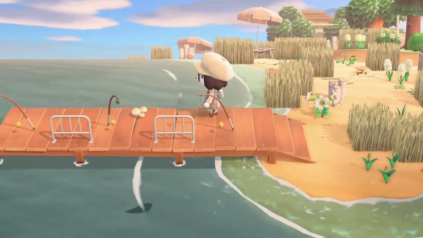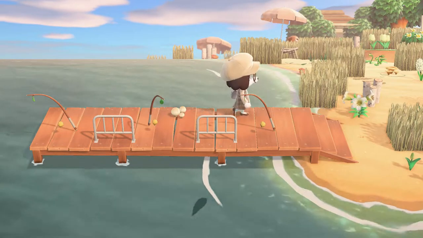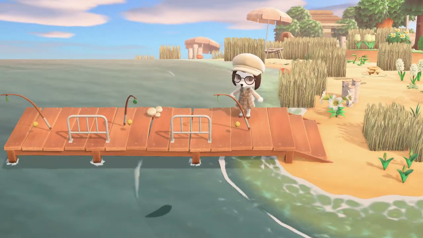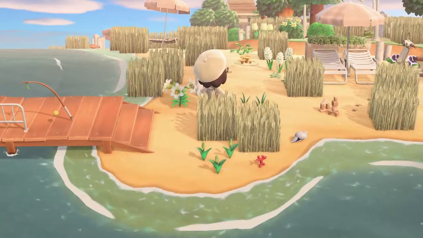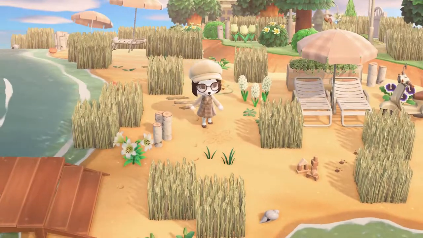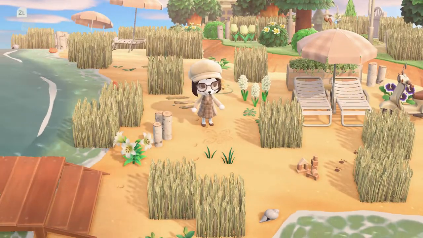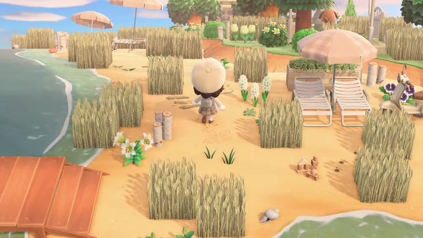Oh, it's a little fishing dock. I love that he's got the fishing poles out here. Oh, there's even a fish. Get him! Reel him in! Oh, I never saw this one before. Look at the pattern in the sand here. Oh, that is awesome.